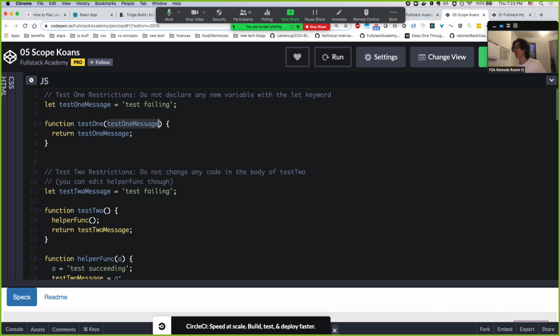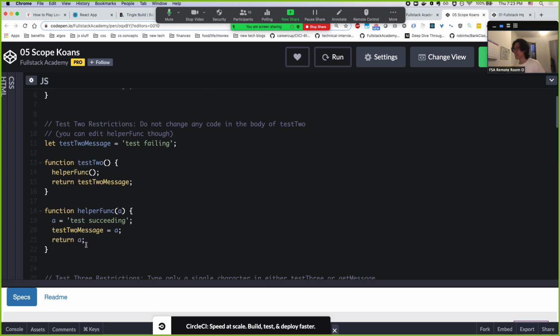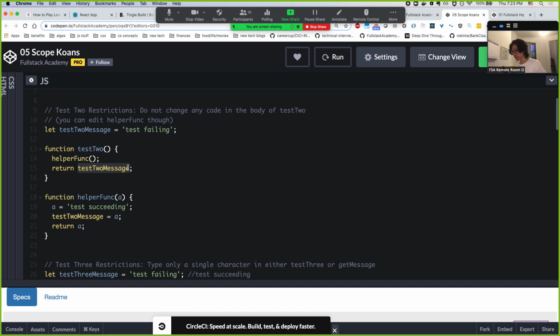Try to understand what's happening when you do that. Also understand when you try to access a variable, where is it getting it from? If that variable exists in multiple scopes, it's always going to use the one that's in the closest scope. And if it can't find anything in its own local scope, it's going to look outside and outside and outside.